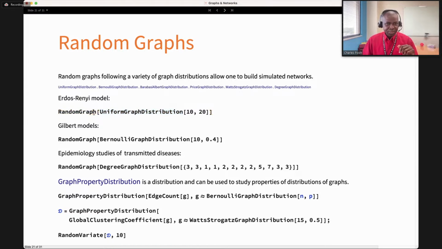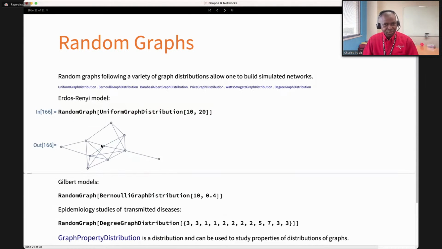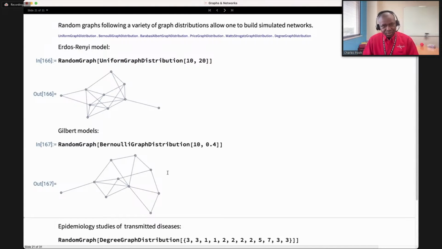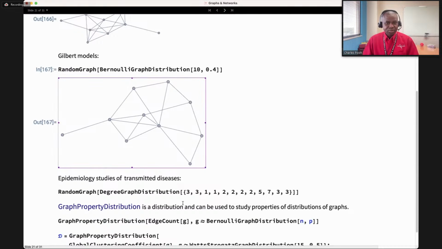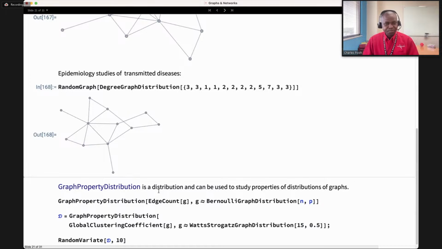Here you have random graph generating a uniform graph. If you keep evaluating it like any other function, it will generate different graphs. We also have the Gilbert model, which is based on the Bernoulli graph distribution, and we have the degree graph distribution. So you can generate different types of graphs and do your analysis on them.